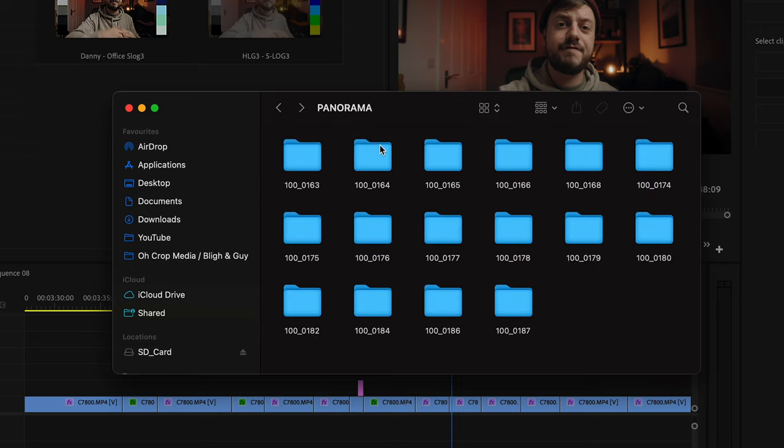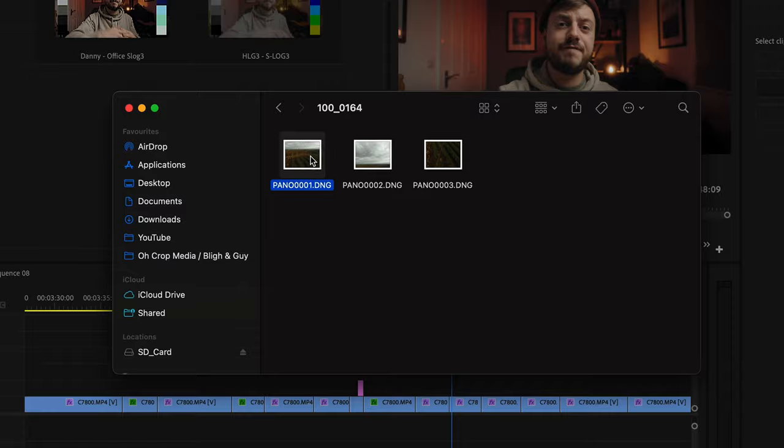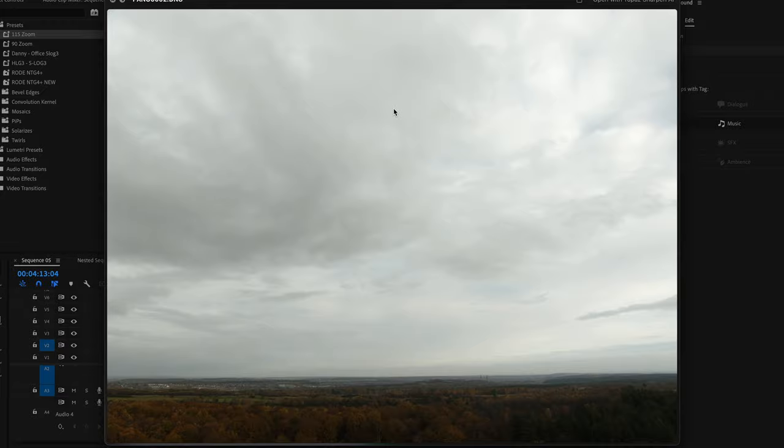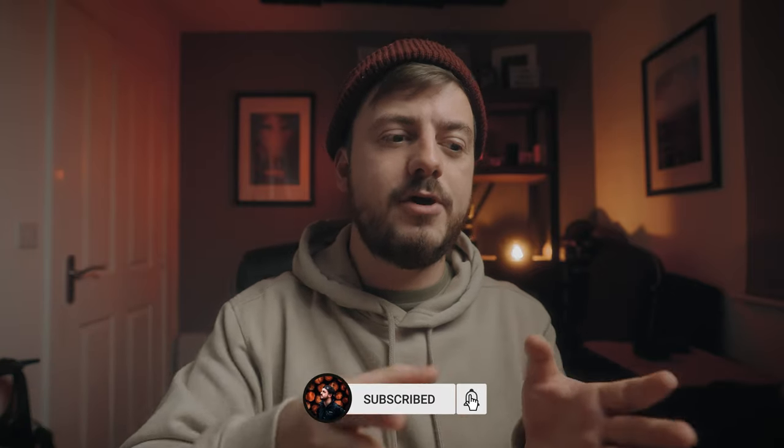If you've taken another panoramic photo, you'll have the same thing — a middle, a top, and a bottom — stored in another separate folder. Then, depending on your workflow, that's going to add a bit of time. You need to go into each folder, take the DNG files, put them into your system and hard drive, drag them into Lightroom, Photoshop, or whatever editing software you're using, and merge each panoramic photo together. Pretty much the same way as if you were doing it the old-school way of moving the gimbal from middle to top to bottom. So yes, you may save a bit of time when the drone's in the air getting the photos, but when it comes to editing the workflow, it's going to be a fair bit longer. But obviously you decide what's better for yourself.